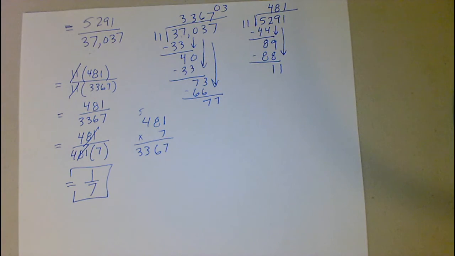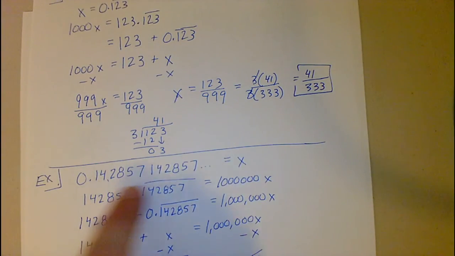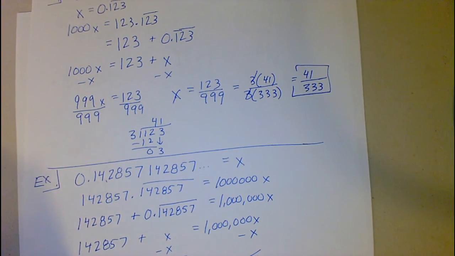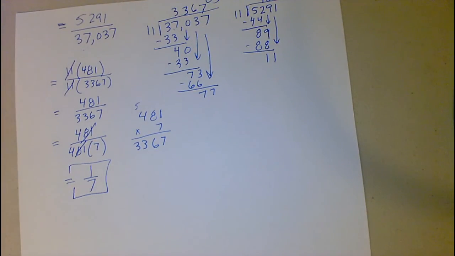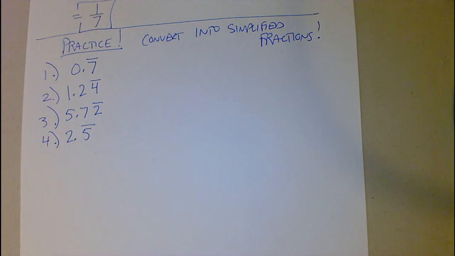The number 1 over 7, that very simple, very innocent-looking fraction, wound up giving me this mess of a problem right here. And that's just the game. That just happens sometimes. You got to be prepared for it. You got to have stamina. You got to just buckle down and do it. But when you do it, man, it is rewarding. And you can check. You can do long division, 7 into 1, and you will see that you will get 0.142857 repeating.